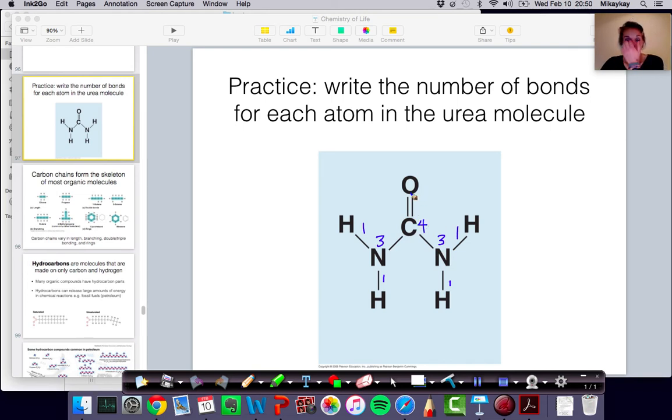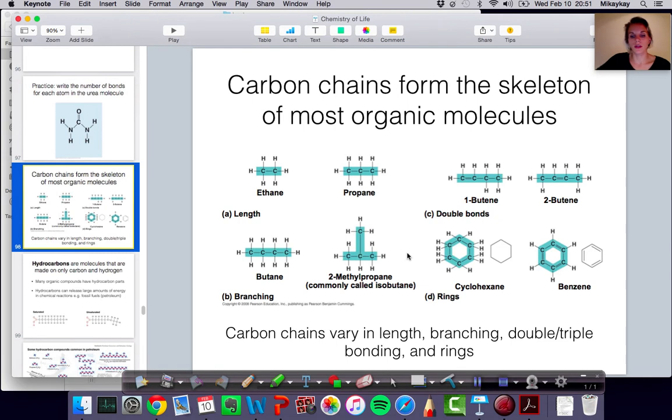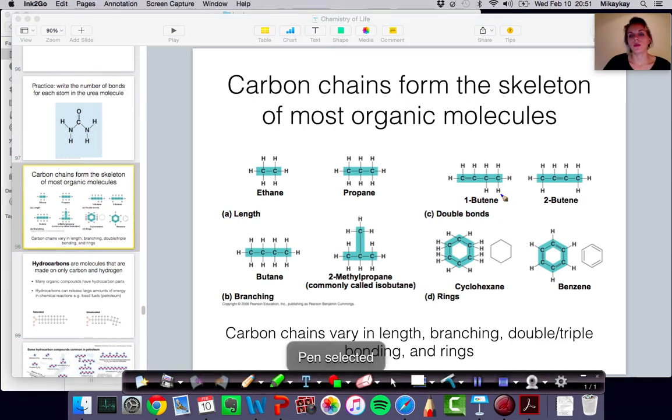And you'll notice the oxygen has how many bonds? Yeah, it's 2 bonds, 1, 2. Even though it's a double bond, each of those lines counts as 1 bond. Okay? And so this all follows the HONC 1, 2, 3, 4 rule. So, moving along, I know I'm going pretty quickly, but this stuff should be pretty straightforward. Pause and rewind the video if you think you need to rewatch it.